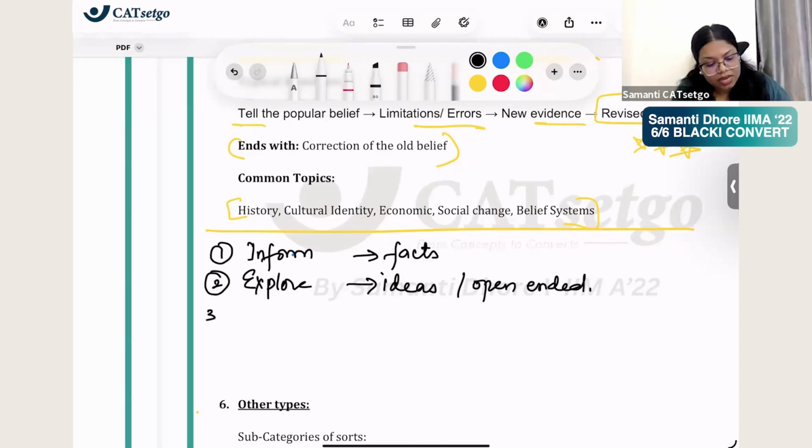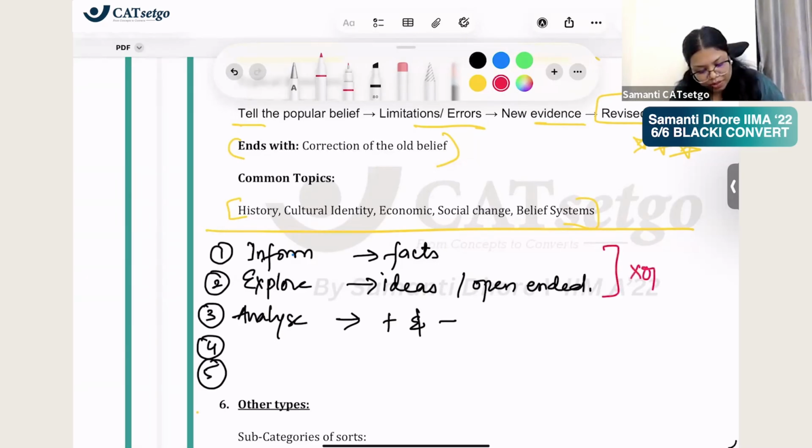Then the author starts giving a little opinion in analyze. But again, the author takes a little opinion, but then leaves it like both are right. Okay. And then this is where strong opinions start coming in. So this is no opinions. No opinions is too strong a word to say, very few opinions. Again, I'll say mild opinions. There's a lot of leaning in happening, but no definitive thing.